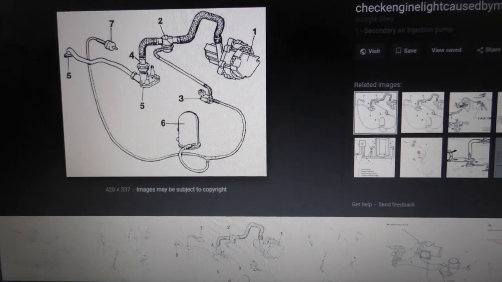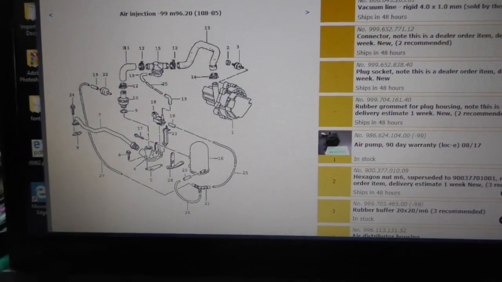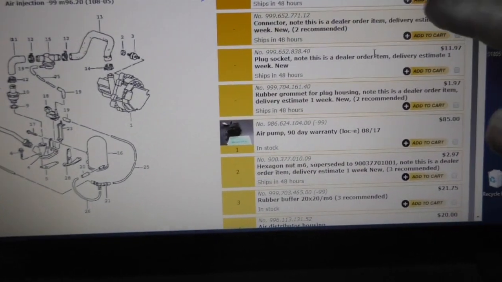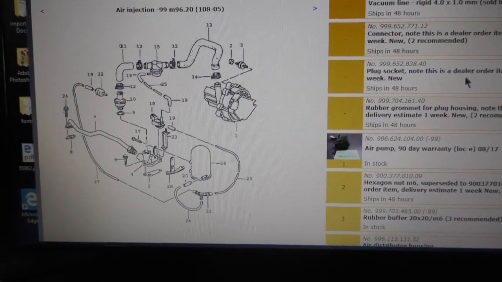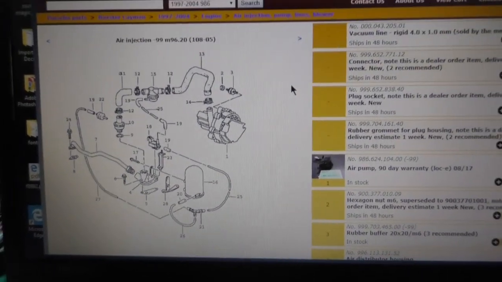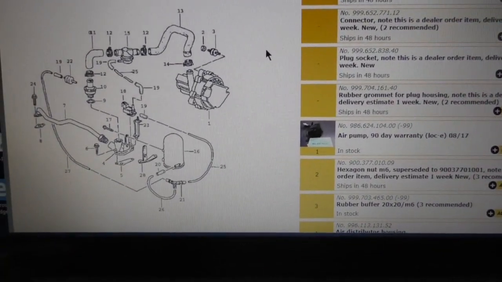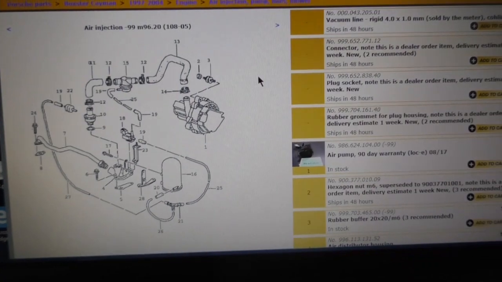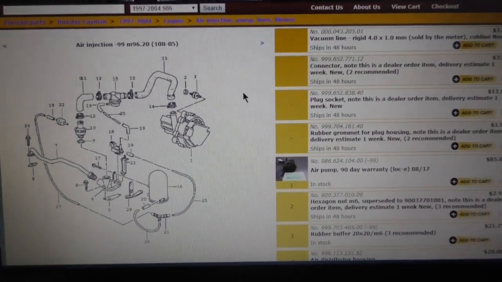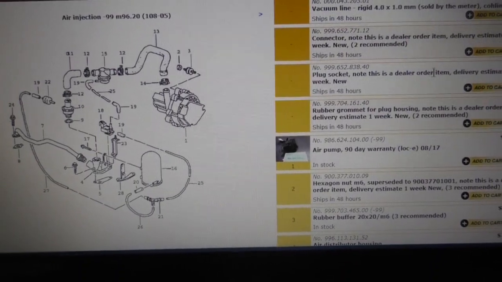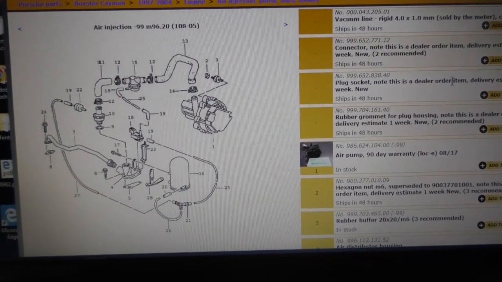And there's also another diagram here that has all the parts on it and the part numbers over here. I'll include links to both of these. This is the site DC Automotive. Just don't order your parts from here, because I actually found out the hard way. I just found it on a forum like this. I didn't know anything about the site, ordered them because they were cheap, and it turned out they were used parts, and you definitely don't want that.